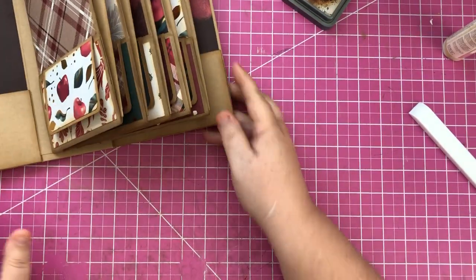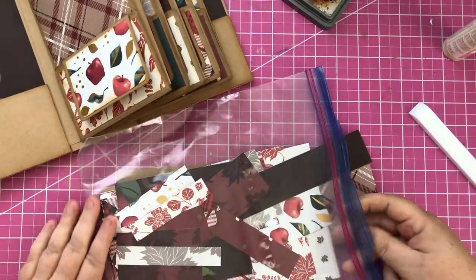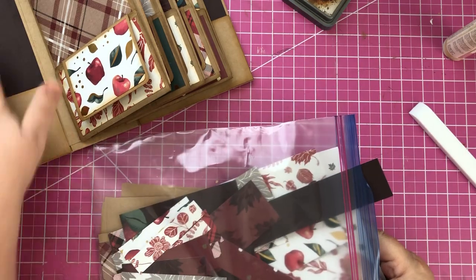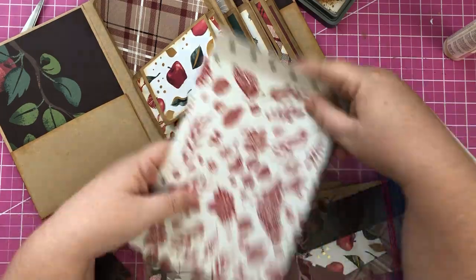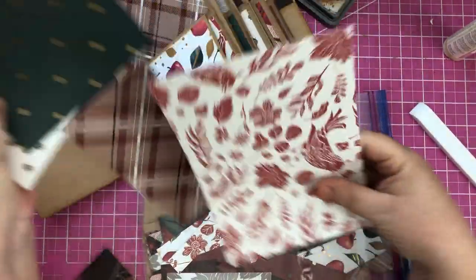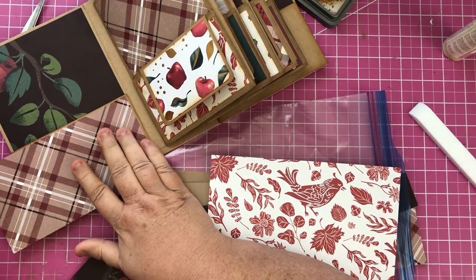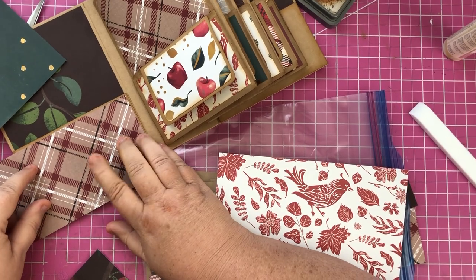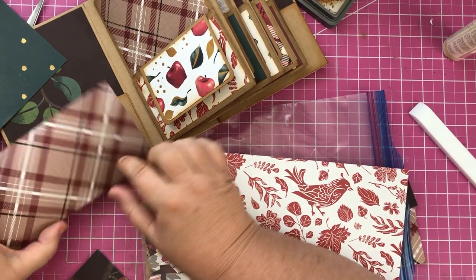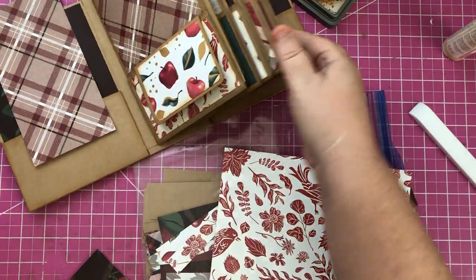So let's see what I've got. I bagged up all my scraps. Let's see what I have that might fit here and look nice with everything, I'm looking at this whole layout right here in the front. Let's see what I have. Now this is the same as this, but I think it probably actually will be okay because I'm gonna decorate this pocket. So it's not just gonna sit here with just the plaid. It's gonna have some decoration on it. So I think we'll use that piece.